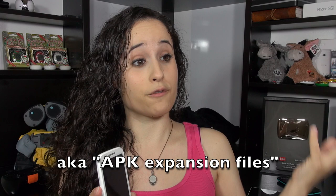You do have the ability to move some applications to the SD card, but that's not going to include the data files that go with large games like Need for Speed and also Asphalt 8. Things like that just are not going to be moved over to the SD card. Things that are under 50 megabytes will. So with the lack of storage, this is where people really lose interest because there is no higher grade option. It does cap at 4 gigabytes for everything.